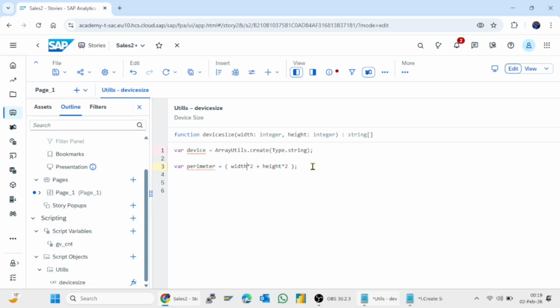After getting the result from perimeter, we will check whether it is greater than 2000, less than 2000, or other.